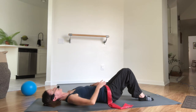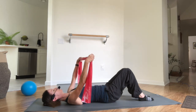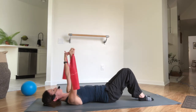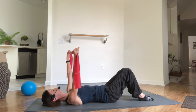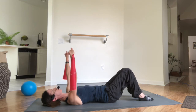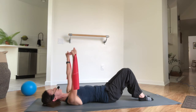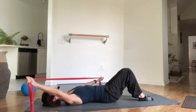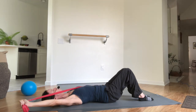Okay, now with that same level of stability through the thoracic spine, go ahead and pick up your band. Ends will be coming out of the pinky finger side of your fist, right? A little bit wider than the mat underneath you. We're going to go into some arm scissors with our band. Take an inhale breath. Exhale, feeling that stability. Stretch that band diagonally across your body, reaching the right arm up over your head and lowering the left.